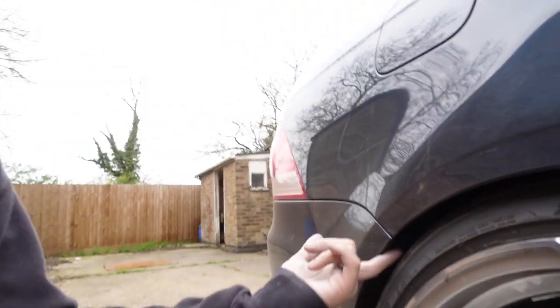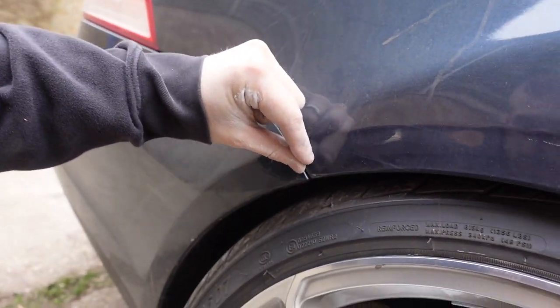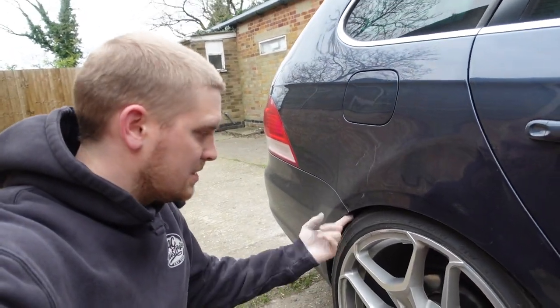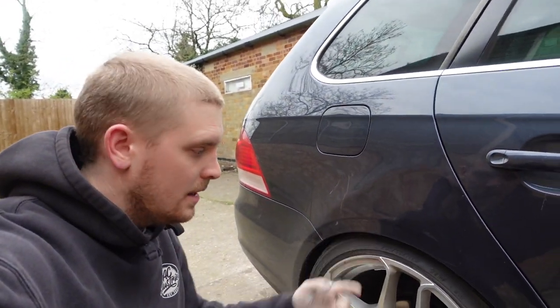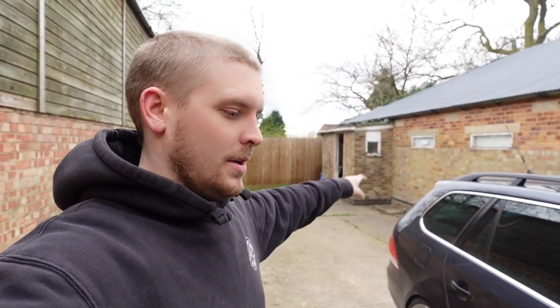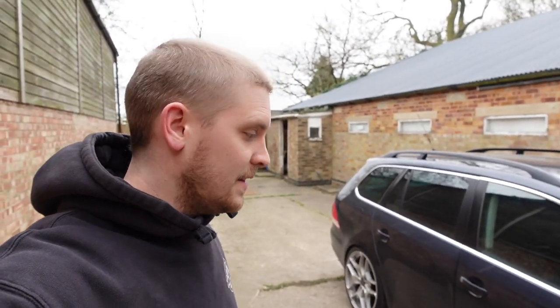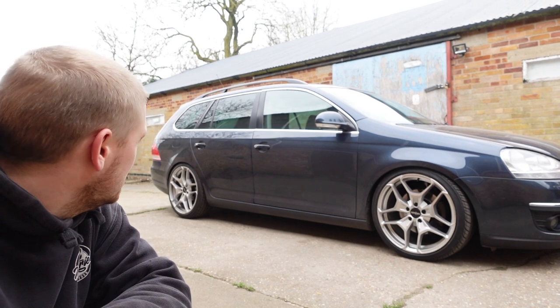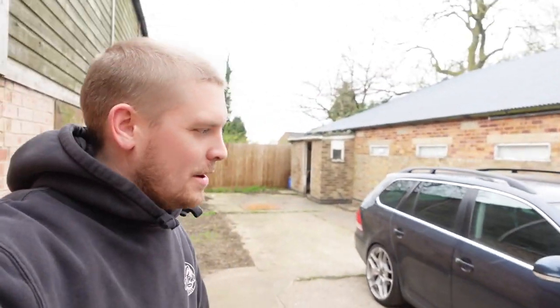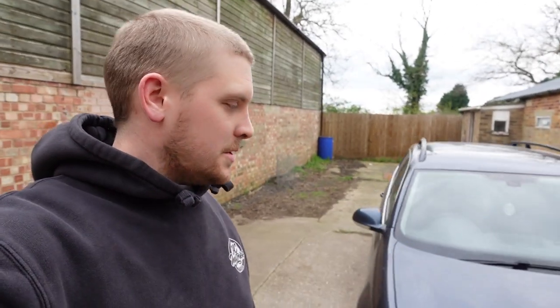As I've been editing this video I realised I missed explaining something: at the back where the bumper and rear quarter clamp together there's a clip that goes in there — I've had to remove that as well because it was rubbing quite a lot. I've folded the metal lip and plastic back out of the way and it's no longer rubbing. I can confirm it doesn't rub — I've had the missus and the dogs driving it spirited around country lanes to test it, although it doesn't look quite as good now it's a little bit higher. We might look at putting smaller tyres on to get it lower.